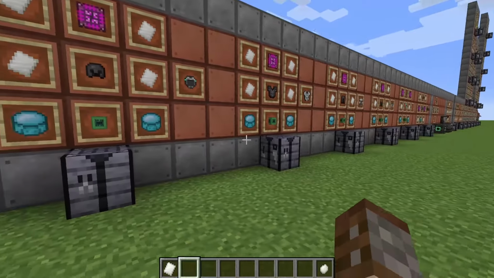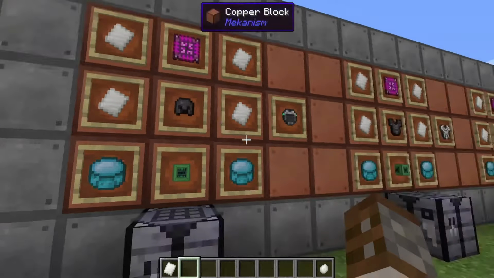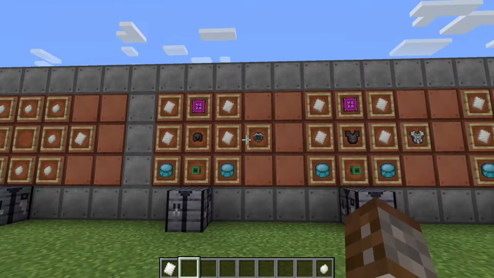So let's go over how to craft all of these first. To go with the helmet, you are going to need a netherite helmet. All of the armors are going to require netherite tier armor first.